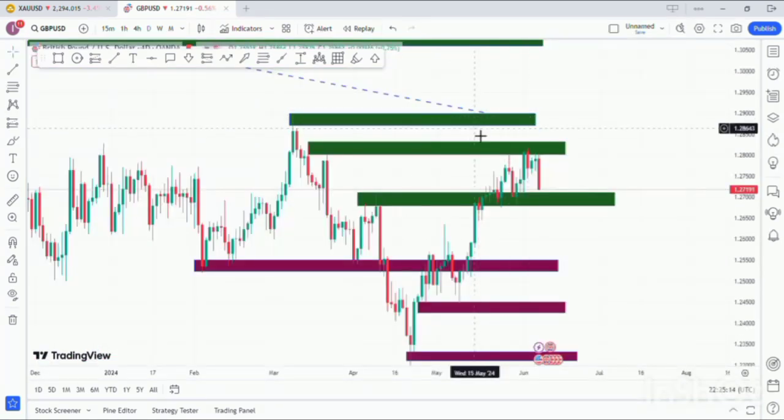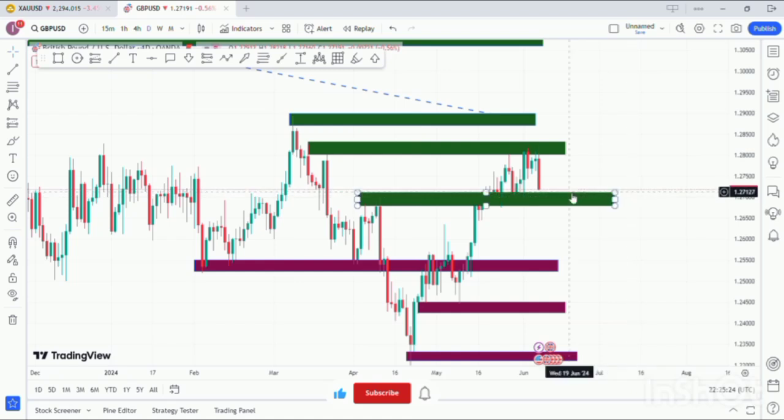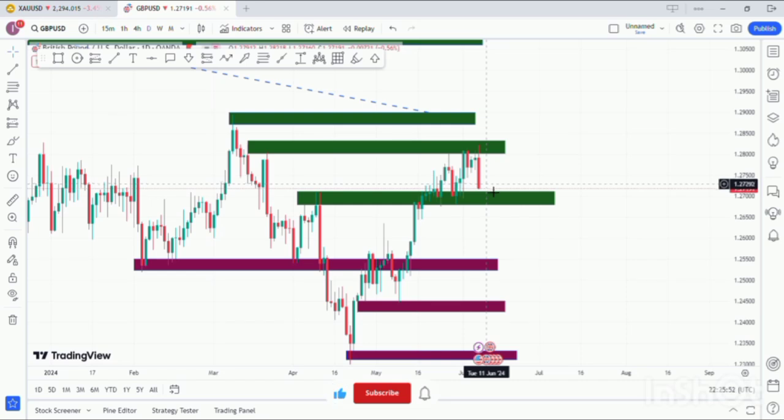As you can see, this is a resistance zone. This is also a resistance zone of which price retested before the NFP news occurred on Friday, which caused it to short. This is a previous resistance zone right here, of which price is looking to turn into a support right here. So guys, for next week on GBPUSD on the daily time frame, we'll be expecting continuation to the downside to this resistance zone right here before a reversal to the upside.